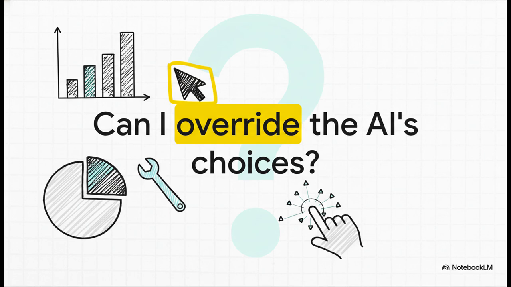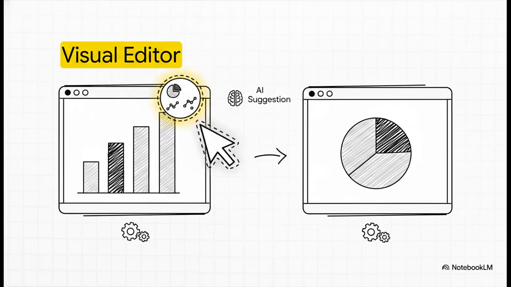That's awesome. But what if you don't agree with the AI's choice? Say it gives you a bar chart, but you know a line chart would tell a better story. Do you have any say? Oh, absolutely. You are 100% in the driver's seat. The visuals the AI generates are really just intelligent suggestions. You've got a simple visual editor that lets you swap the chart type or change how things are grouped, all without messing up the underlying data.